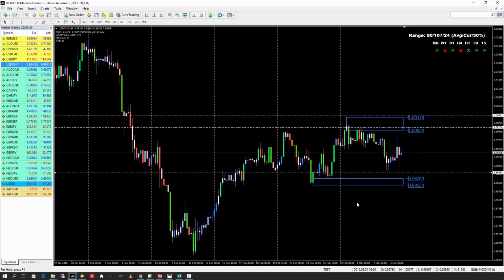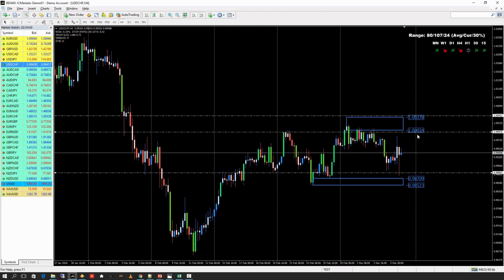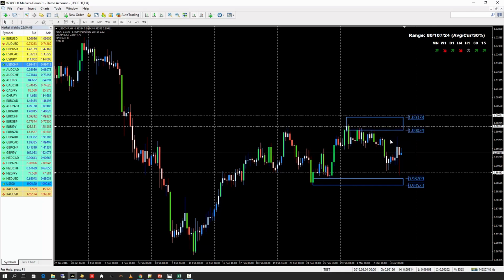So this is what a setup would be for this pair here. Remember, you could put your entry here. Remember, the liquidity on the edge of this area has already been consumed. The pancakes have been eaten, so we have to move deeper into the stack of pancakes, which is up here. So that would be the best shot. So we'll probably have a deeper push into this area on the next approach. And who knows, maybe price might even move through it, but time will tell. So this is what we're doing for our entries and our stops and our targets.